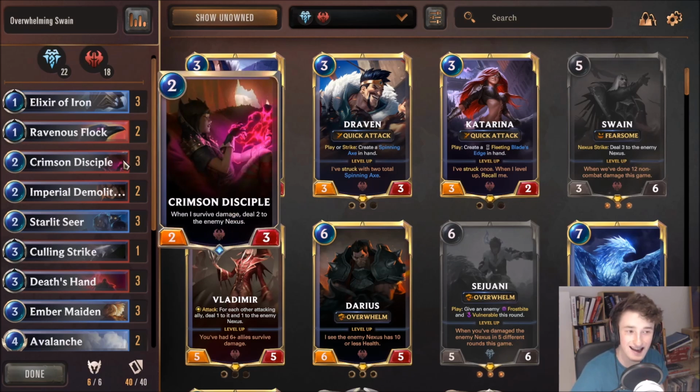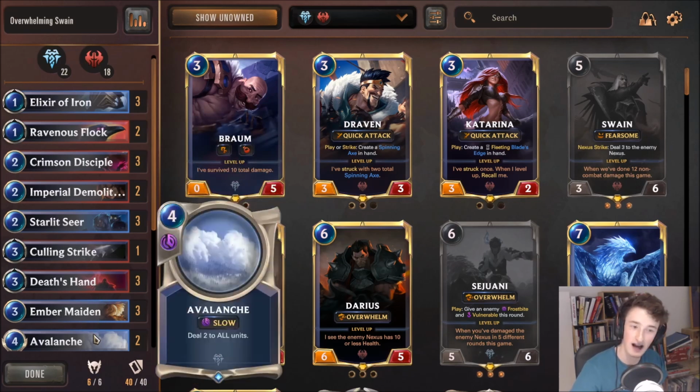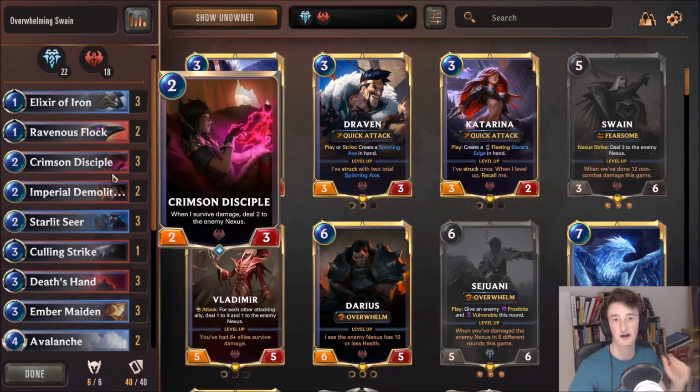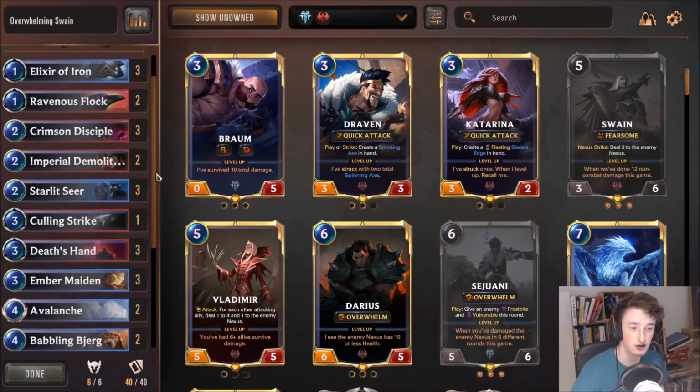They're there to protect you in the early game, deal some damage, a little bit of aggression potentially if you need it as well. You can rush down the opponent a little bit with the Disciples, with Demolitionists, but if you also have Ember Maidens, Avalanche, you can reset the board while also activating your Sejuani, your Swain, and getting those guys online very quickly. So they're all there to make things go well.